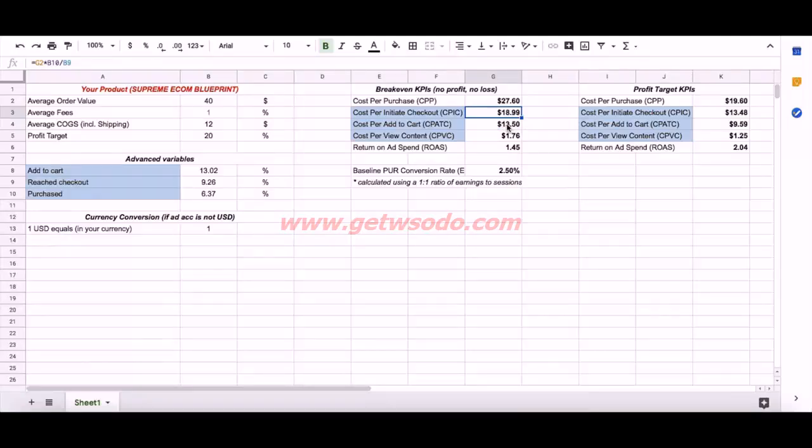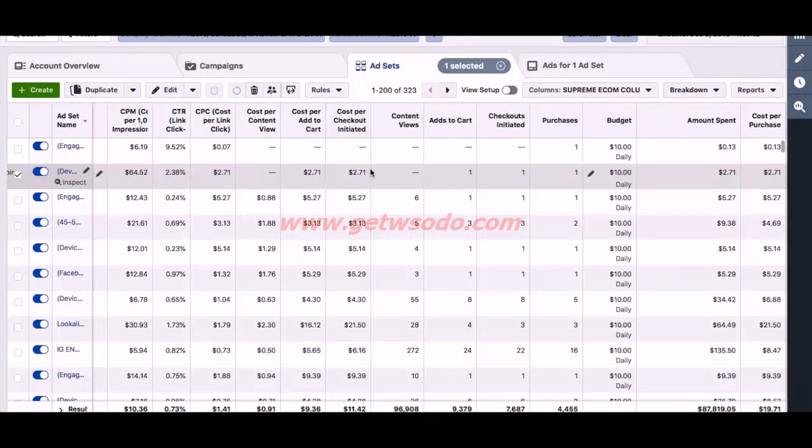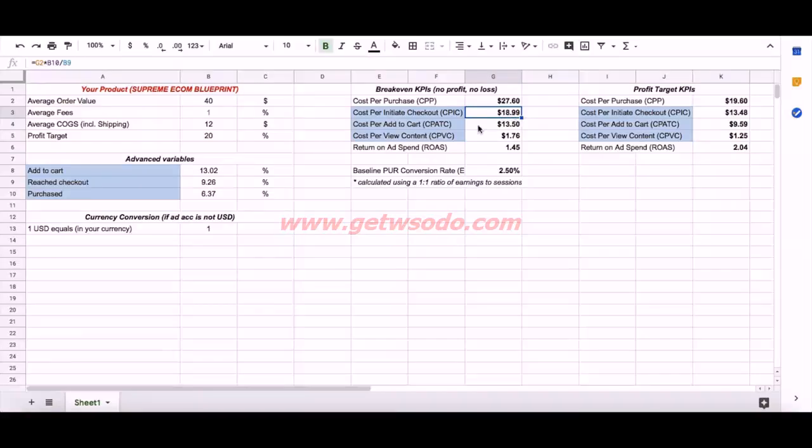So if I've already spent $15 but no add to cart, right? And it was $1.50 for my content view, I'm allowed to run to this $19 for this initiate checkout because there's a part of the ladder that is doing very well and I'm still getting a lot of content views. So as we move up and we see, okay, cost per initiate checkout, we get to the $19. And let's say you have an add to cart and then you don't have a cost per initiate checkout right now, but you're still under $1.50, but you're at $20, right? So $20 is the amount that you can spend, or $18.99 is the amount you can spend for initiate checkout. But again, let's move down the ladder.